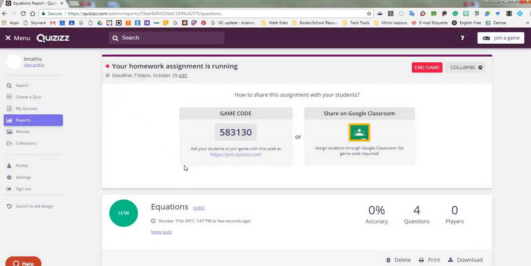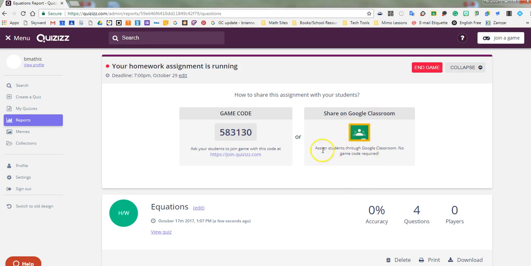All right, so I just clicked off of that. If you have questions, make sure that you get with your ITS on your campus, and any of us would be glad to help you with this. Again, that sharing on Google Classroom is a really new feature, and so we're all just learning about it and really excited about it.